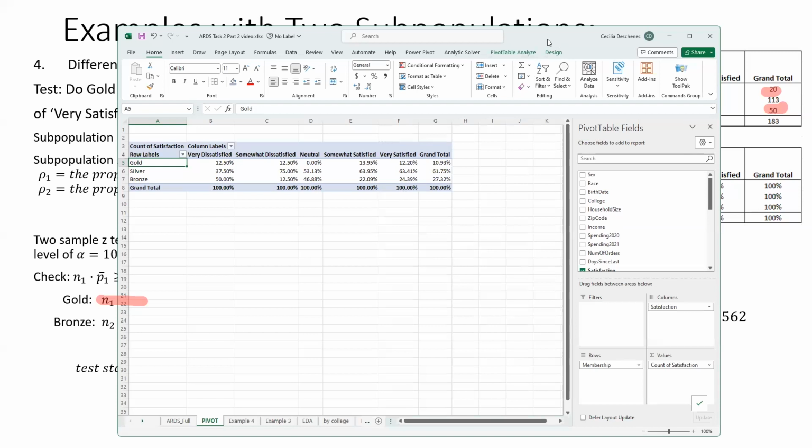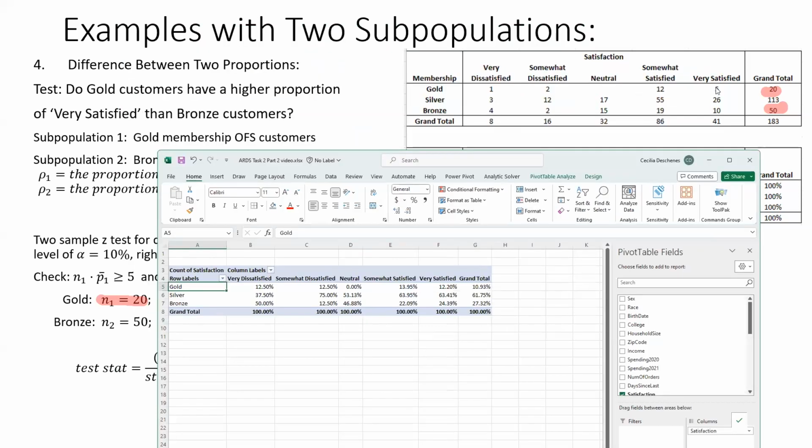Now, the reason why that is not the right way to do this is because those proportions are also based on the total values of the quantities, and there are far fewer gold members than there are silver and bronze. So those proportions are sort of, I want to say confusing, non-informative.